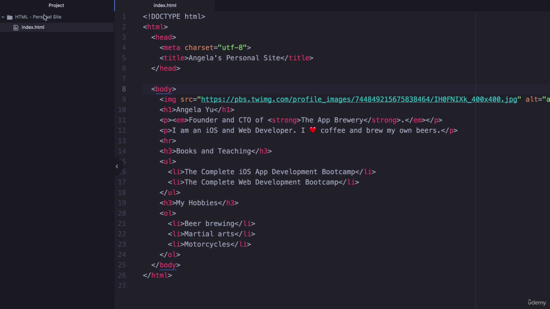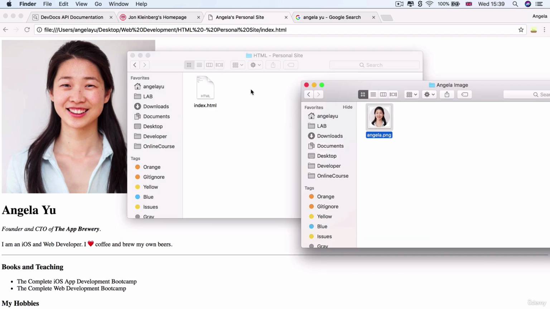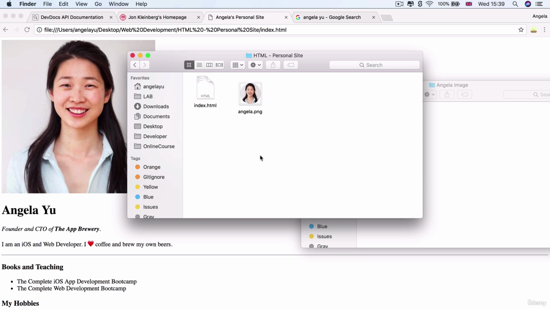HTML personal site and refer to it inside our source. So let's go ahead and do that. Now, if I go onto my desktop inside web development, inside the folder HTML personal site, I can drag and drop or paste an image of me into this folder.